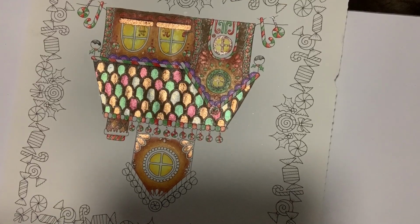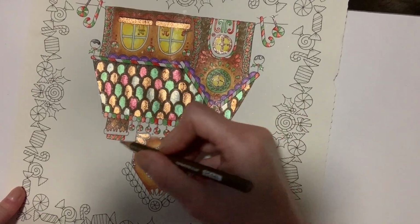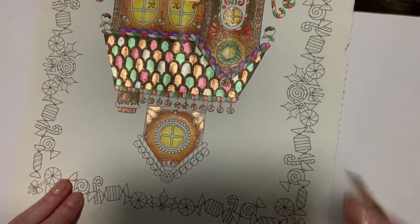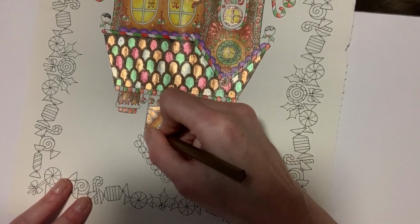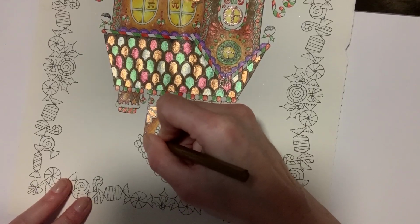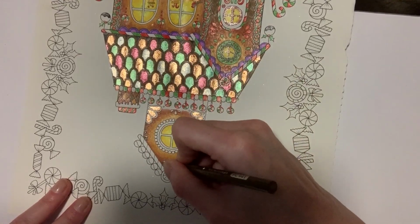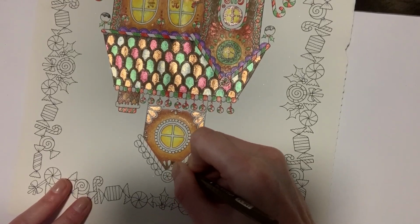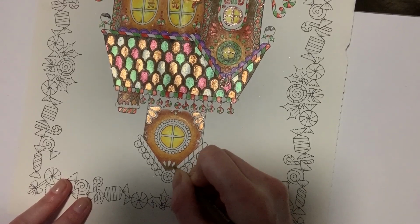So I can put my goldenrod to one side, and then I'm going to go to my darkest colour, which is my light umber, and then basically we're going to blend out this burnt ochre and colour the rest, okay? Because the rest will be in shadow. So move this up a bit. Just gently over your blend line here. Just careful around the little designs that we're going to fill in. And then we can come back to the burnt ochre if we think we need to smooth anything out any more.